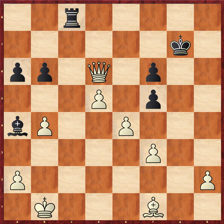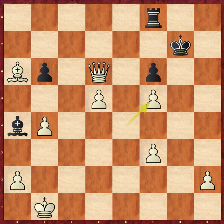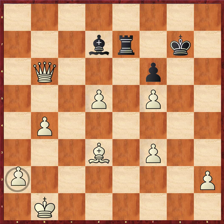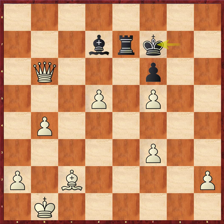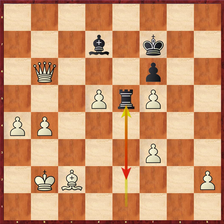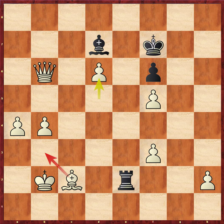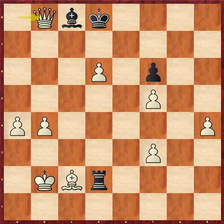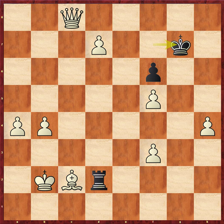I would have just taken the a6 pawn for starters — that's a more natural look. I prefer e takes f, stopping black from advancing. We're going to nibble on the queen side. I just don't think black has any counterplay here at all. We've got the a-pawn to play with. Check, check — bishop's gone. Here comes the g7 pawn. I'm going to go ahead and queen and take that — I think that makes a lot more sense to play like this. And that's mate in 49.